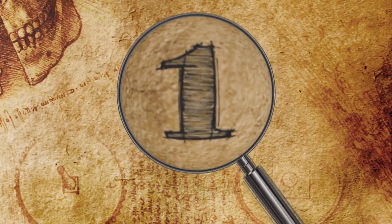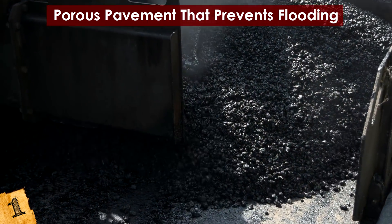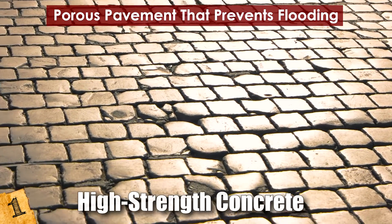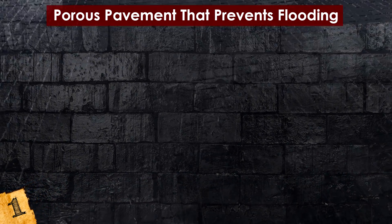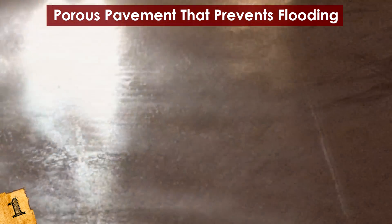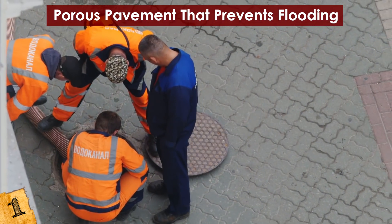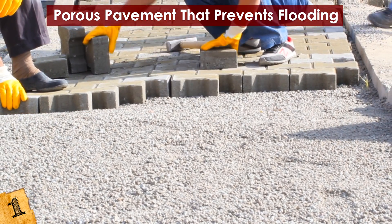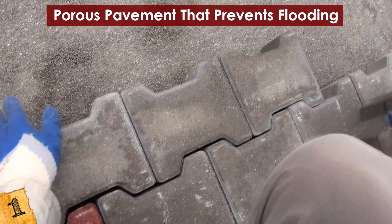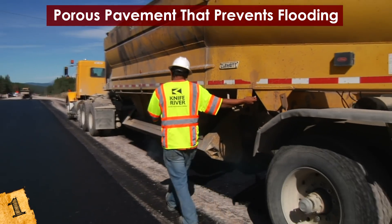Number 1: Porous Pavement That Prevents Flooding. In 2004, the Environmental Services Organization in Portland, Oregon paved three blocks of their Westmoreland neighborhood with permeable pavement that allows water to go through from the street surface to the ground. The interlocking blocks look like brick but are actually high-strength concrete. By allowing water to infiltrate the ground through the spaces between the blocks, the amount of stormwater flowing through sewer pipes is reduced, preventing discharge directly into local rivers and streams. In 2005, the city also paved four blocks of their Northgate Avenue neighborhood with this design to combat sewerage backups and wastewater overflowing. The city installed and monitored different pavement combinations to find the best way to bring innovation to the city in a more natural way.